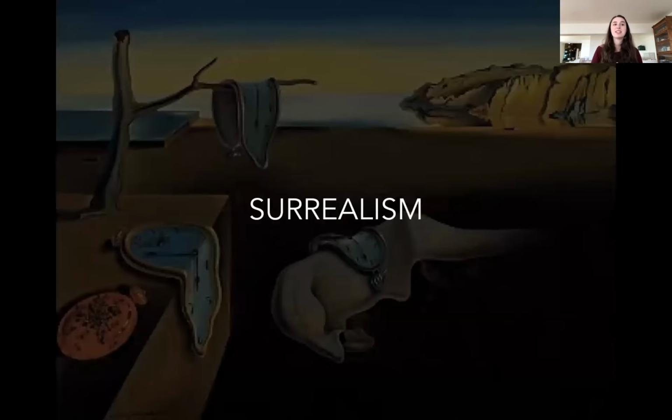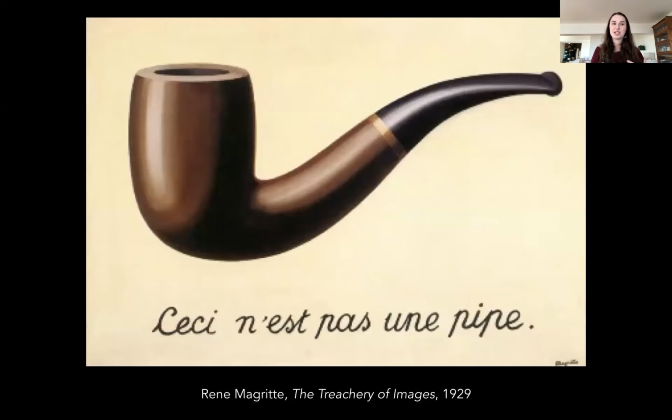And that leads us fairly smoothly into my favorite movement of today, Surrealism. So much of Surrealism too was about making people question life, specifically making them question reality. In this very famous piece, René Magritte wrote, "This is not a pipe," because it's not a pipe, it's a drawing of a pipe. He was pointing out that drawings are not really the objects that they represent.